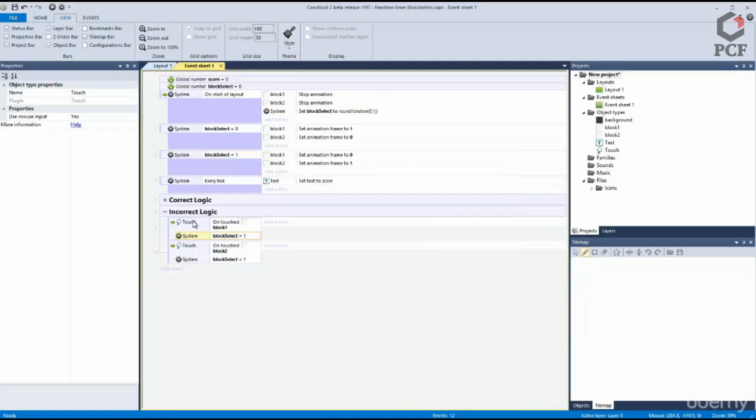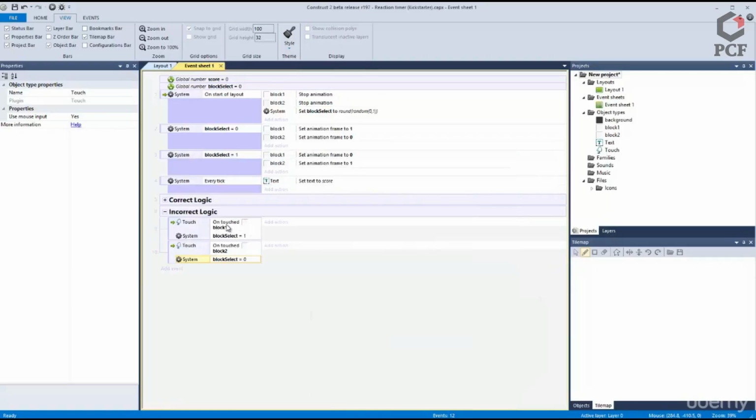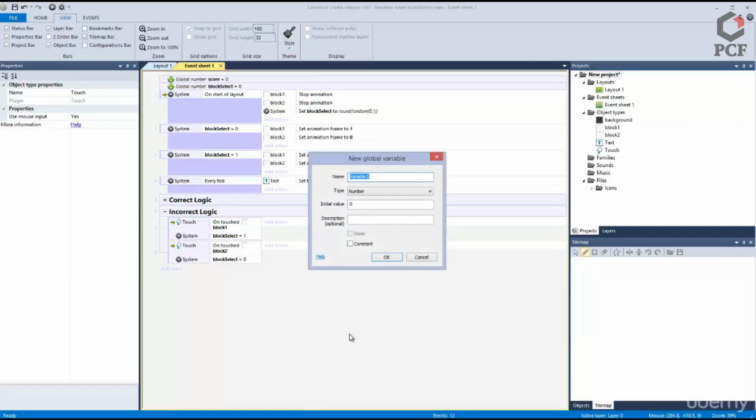We need to switch these, and what that means is that if you touch block 1 when the wrong block is selected, it's going to do something else here. What that means is we need to add yet another variable, and we'll call this is correct.